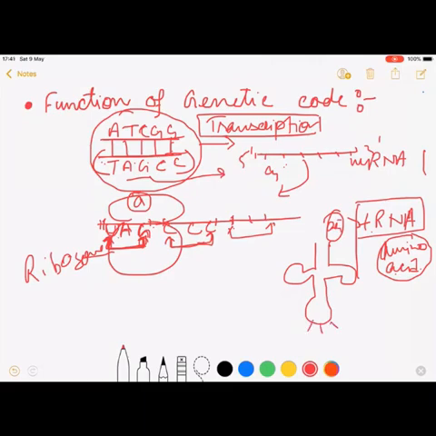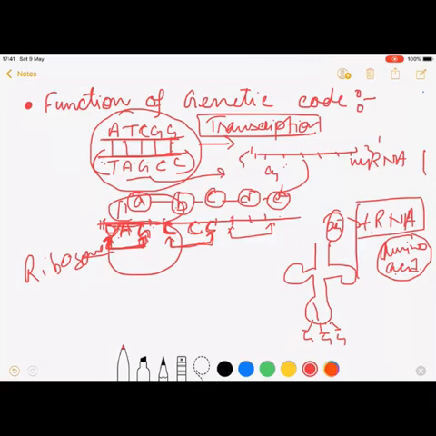So, accordingly the anticodon part will contain some nitrogenous bases that will be just complementary to the codon of the mRNA. It will go and sit here and it will give this amino acid, say for example A. For the next, tRNA will recognize the next 3, C. Accordingly, here will be the G anticodon. It will go and sit here and it will give another amino acid, say for example B. So, 1 by 1 amino acid will be linked according to the codons present on the mRNA.